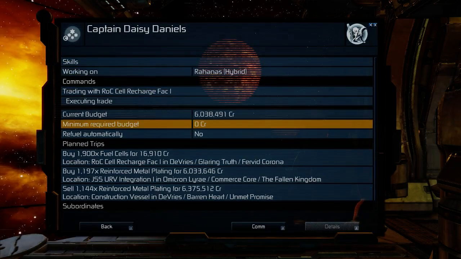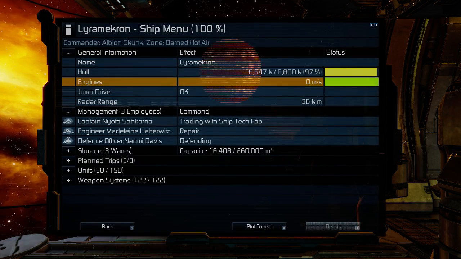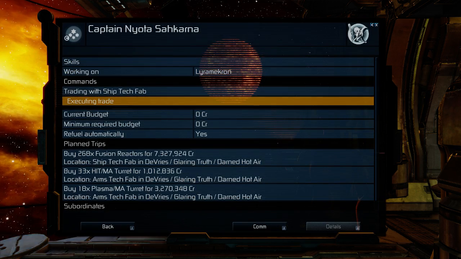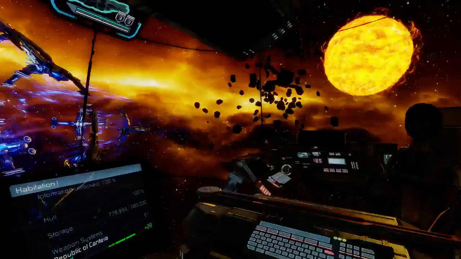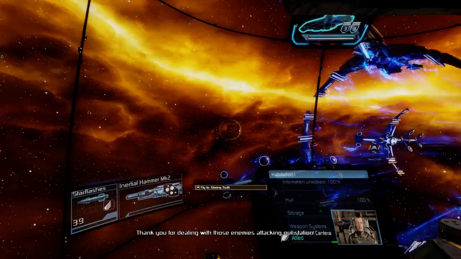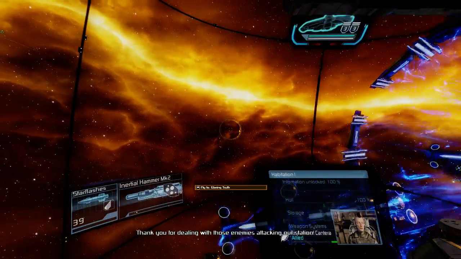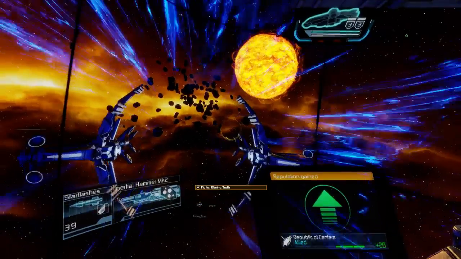Trading with Republic of Cantera. Self-fab. Executing trade. Perfect. How is the Limericon doing? It is executing the trade. Perfect. Thank you for dealing with those enemies attacking our station. What? No saying I saved you guys? That's disappointing.